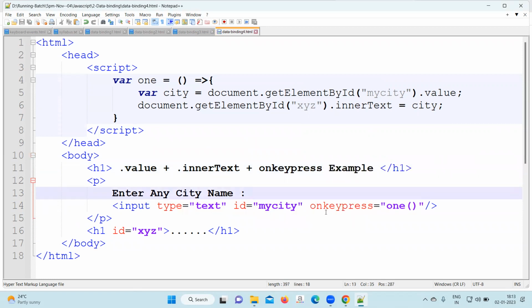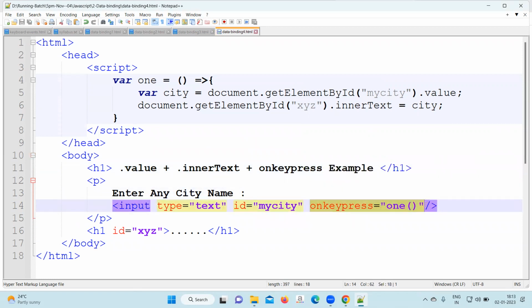The JavaScript code is the same; only the changes happen under the HTML.